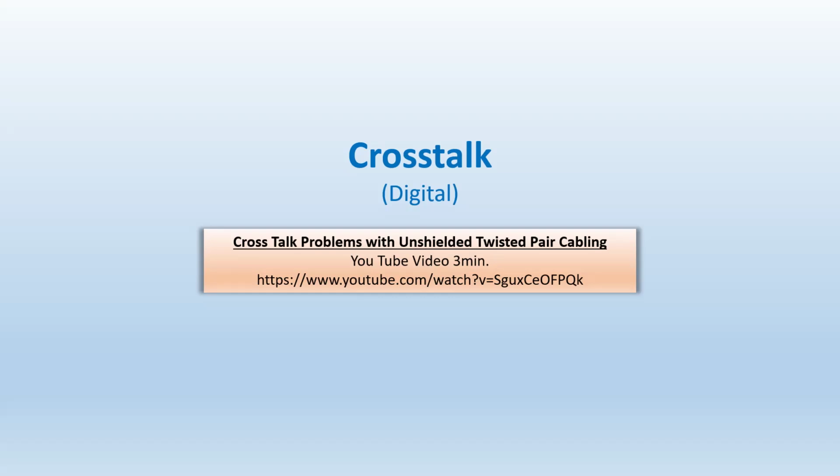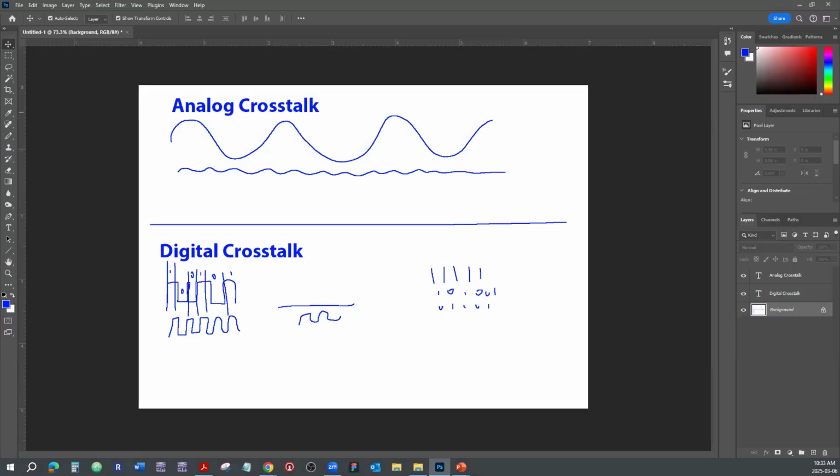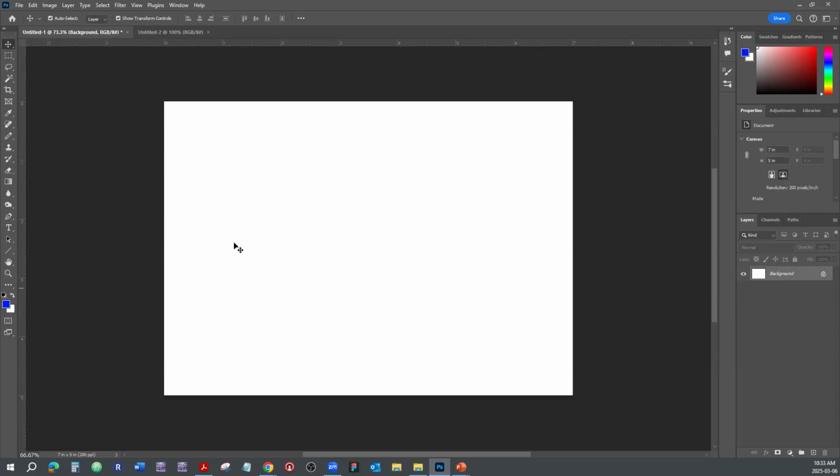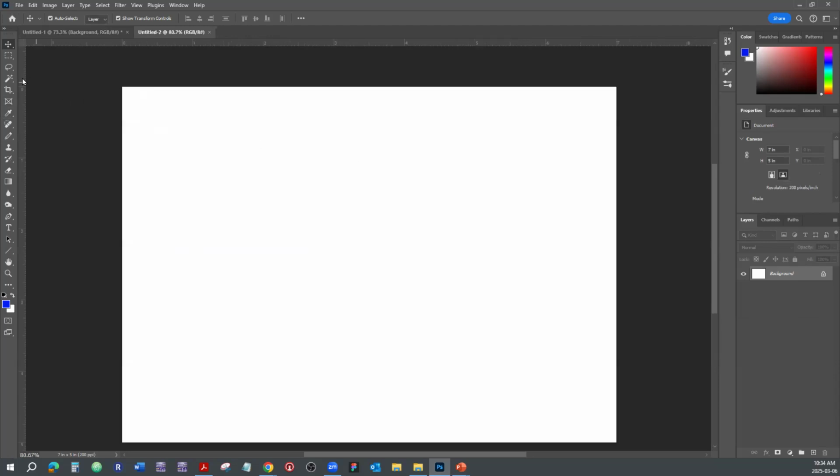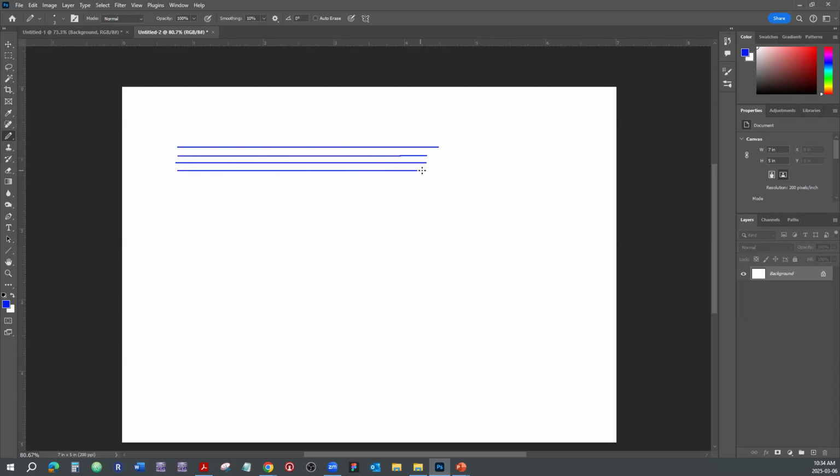So that's why, before we continue onto the UTP, when we're bundling the cables, sometimes you want to have those cables bundled nicely so you can see every single cable.